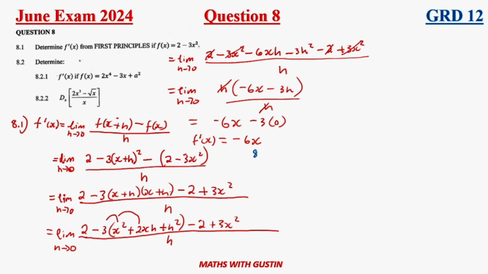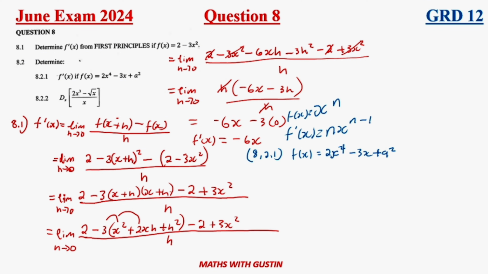Remember, you are taking the derivative in terms of x, so whatever doesn't have x is therefore treated as a constant. Remember, we're using derivative from first principle. So if you are given f(x) like that, then f'(x) will be: you drop the exponent, and then you minus 1 from the exponent. So let's do that right here now. f'(x): we drop the exponent, so it's 2 times 4, then you minus 1 from that exponent. 4 minus 1 is equal to 3.